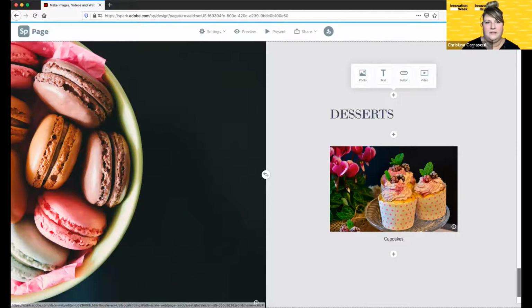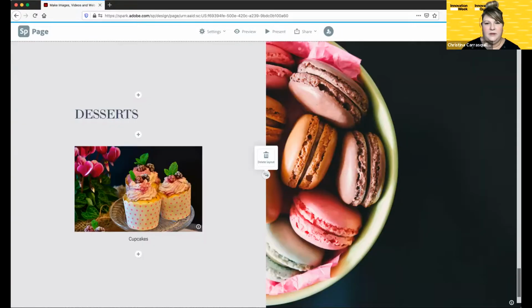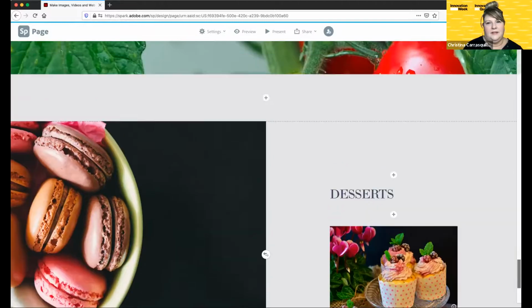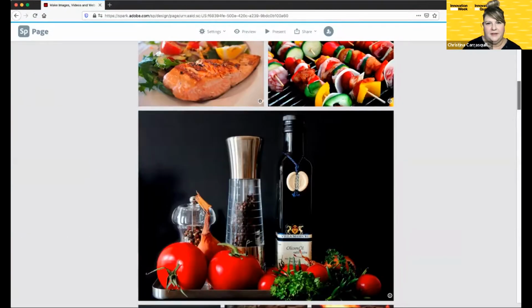I like the way that looks, so I'll go ahead and leave that. Now, if I decide I don't like it, I can switch it. I'll tell you why I don't think it works switched: this image is what we call an open image. It means it doesn't close, right? We don't see the entire bowl of cookies, and it works better going off the screen than being switched into the middle of the screen. So I'll leave that like this. Makes sense to put desserts at the bottom, right? Desserts are last.